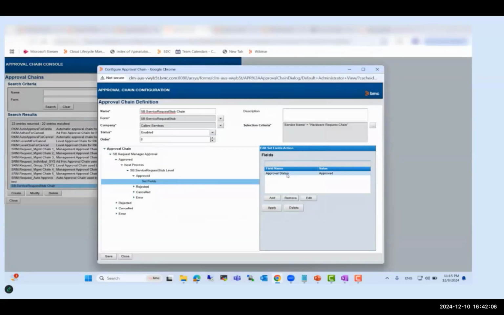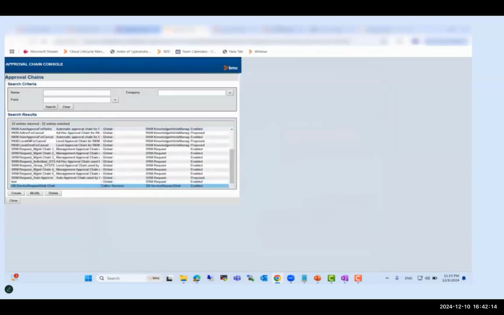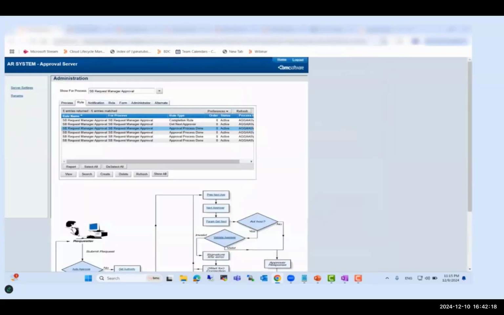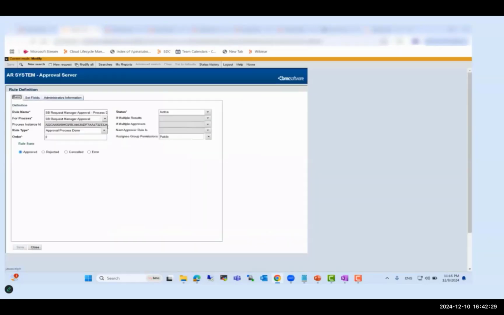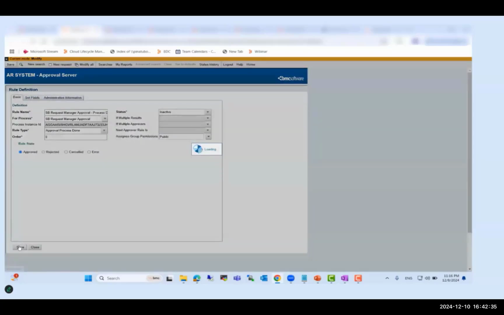Okay, so that approval status will be mapped from the chain itself, not from the rule. So if we need to use the chain again, we have to go to the approval central, approval administration console, and disable all the approval process done. So the approval status will be mapped from the chain, not from the rule itself. So this one should be inactive.